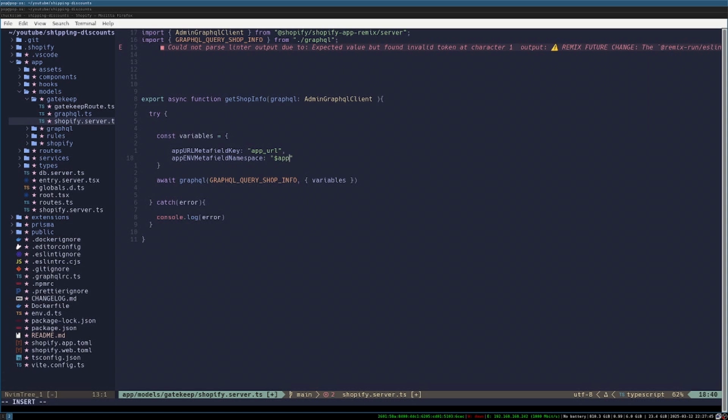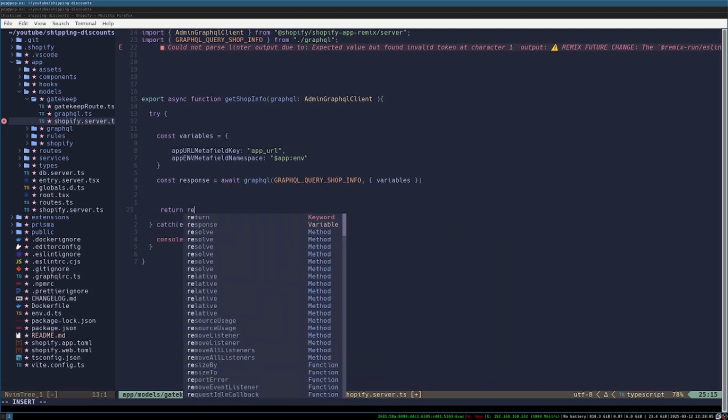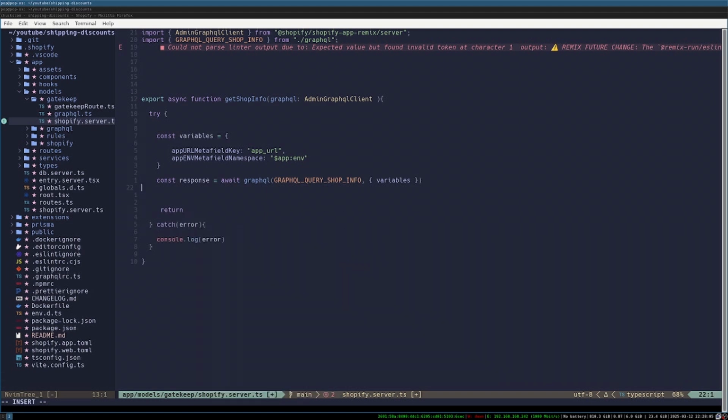Now this is the namespace from our env here. Now let's grab the response const response. Now let's return. Wait, since it's GraphQL, everything's inside data, right?